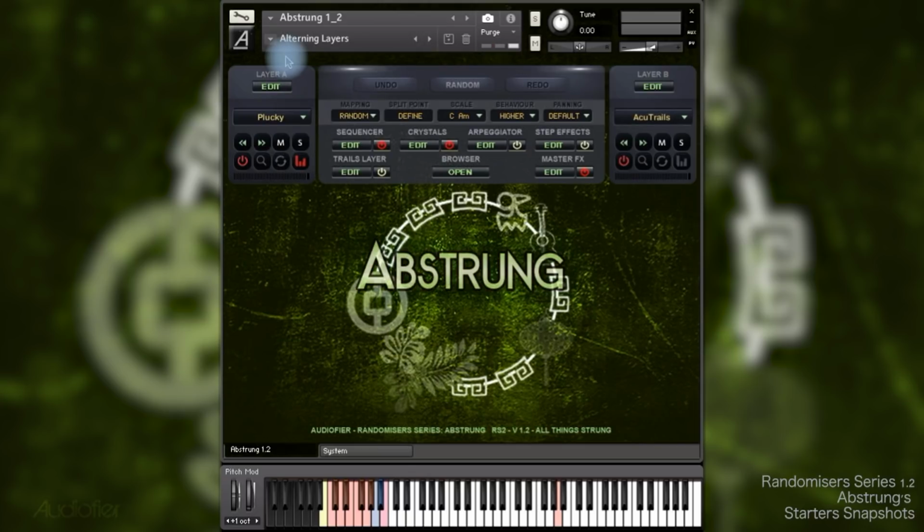Alternating layers. Well, it would be probably better alternating, but we just coined these new words, alternating. You can see that in this snapshot, the two sound sources are alternating. So they're playing kind of randomly, one after the other.